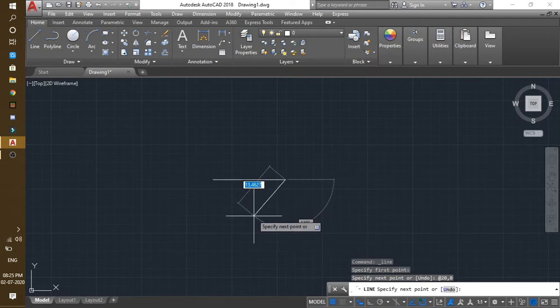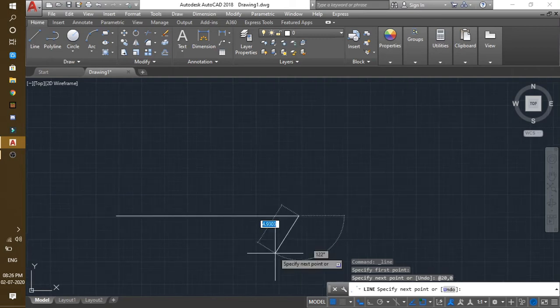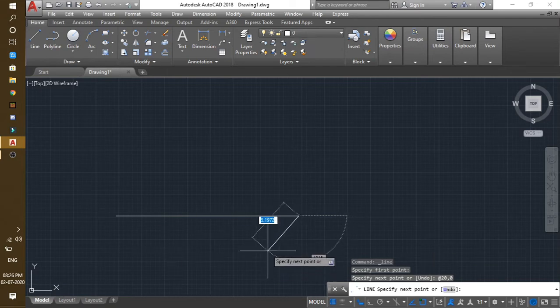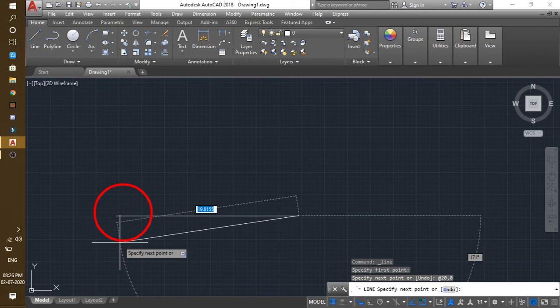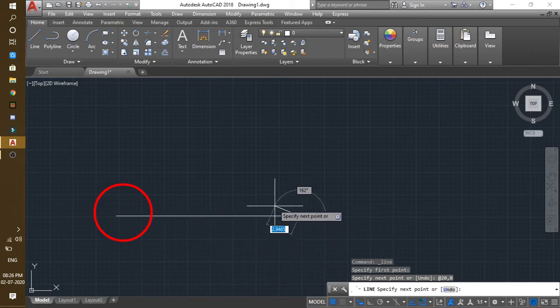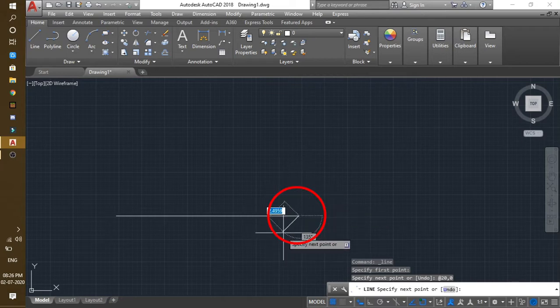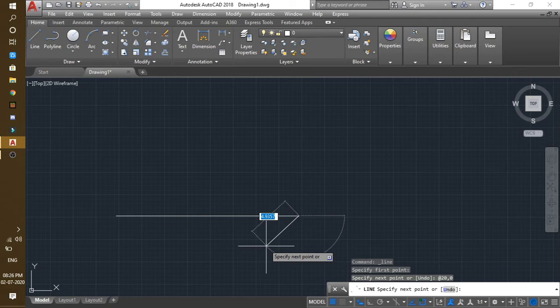As soon as you do that, you will see a line of length 20 units is formed. Now what you need to understand about this method is, in this method your origin keeps on changing. Now in the previous step, this was the origin because this was your starting point. But now the starting point of your line has changed to this point. So whichever point is the starting point of your line, that will also become your origin. Hope you understand that. You'll just see in the next step.